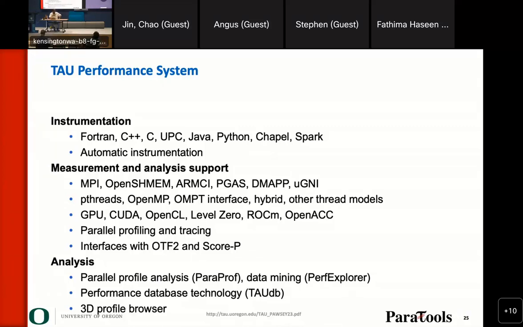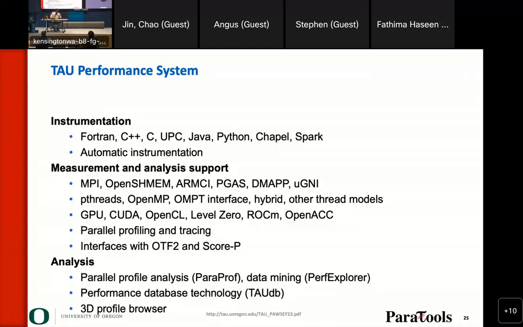And as far as MPI, we have support for MPI, we have support for OpenMP with the OpenMP tools interface, where we can observe what's happening inside the OpenMP regions. And we have support for a number of different Cray runtimes, whether it's DMAPP or Gni or OpenSHMEM and other SHMEM derivatives as well. And we have support for GPUs.